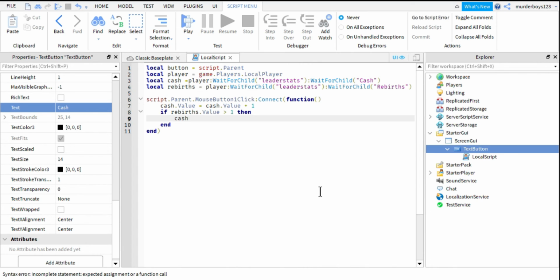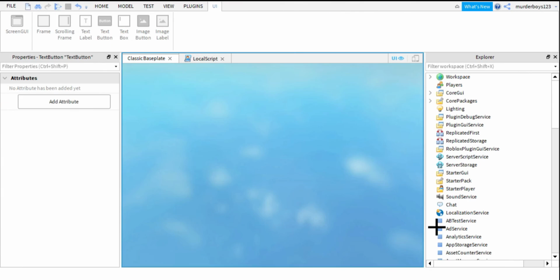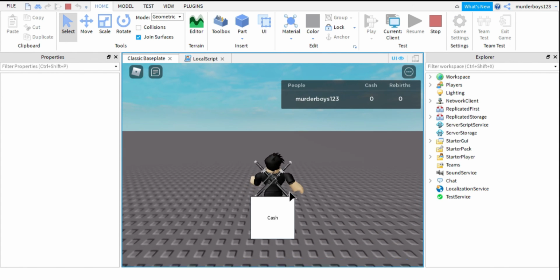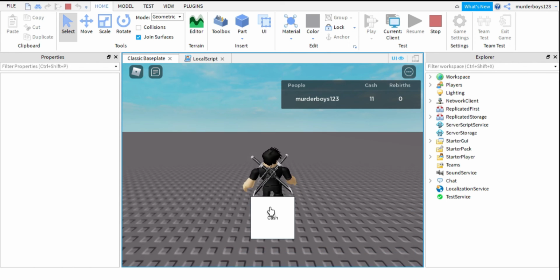It's cash.Value equals cash.Value plus rebirths.Value. Okay. So now I'll show you what I mean by the +1. I'm making it so when you rebirth, you get more cash. So as we see, the cash, and now I get 1 cash whenever I click.